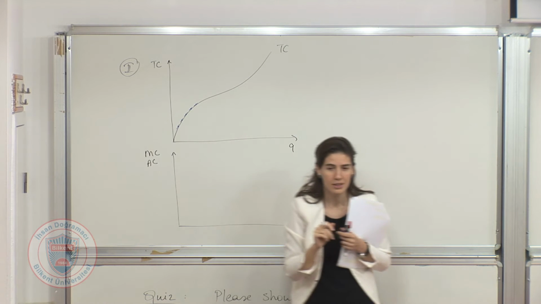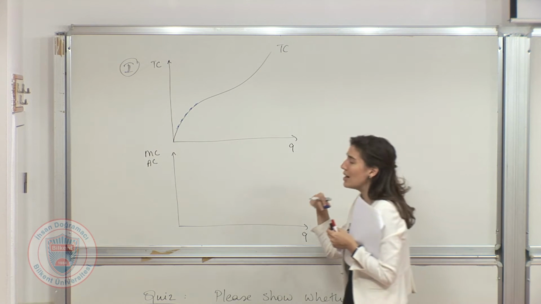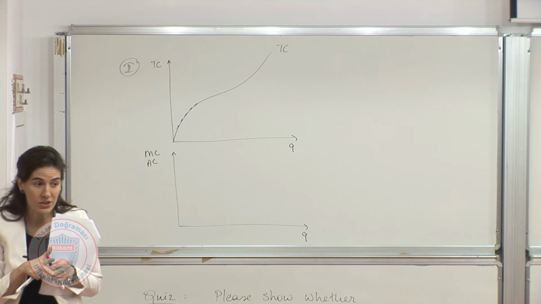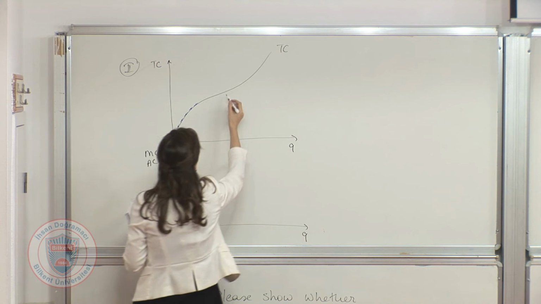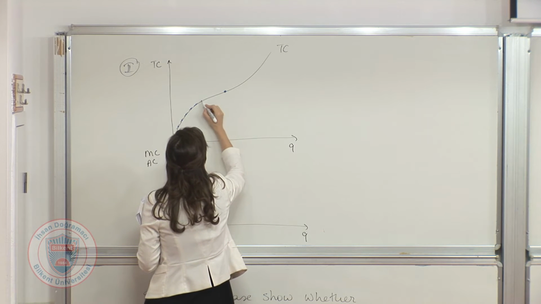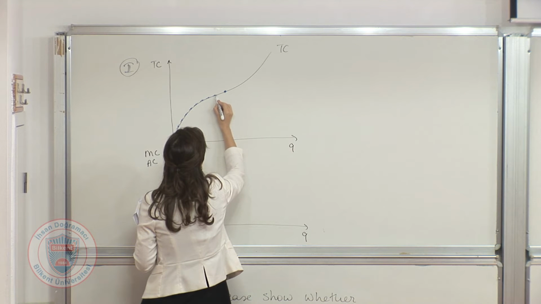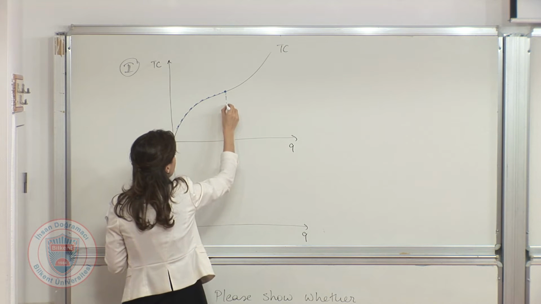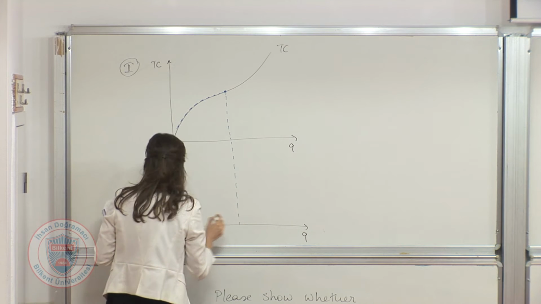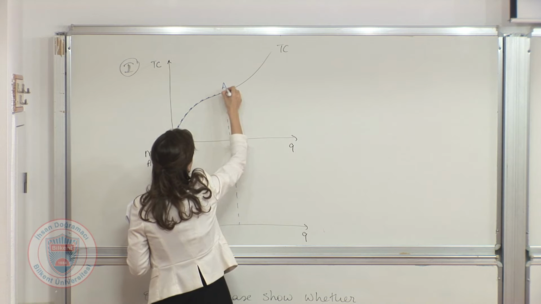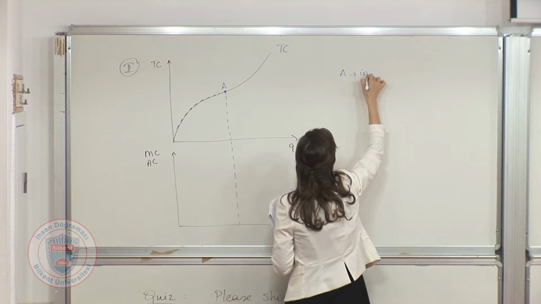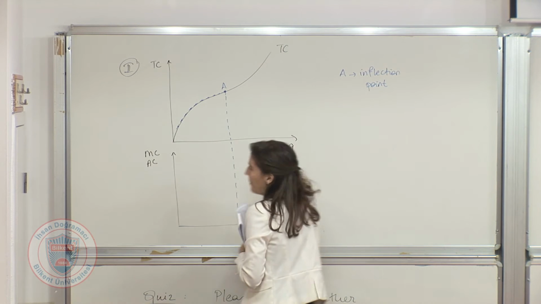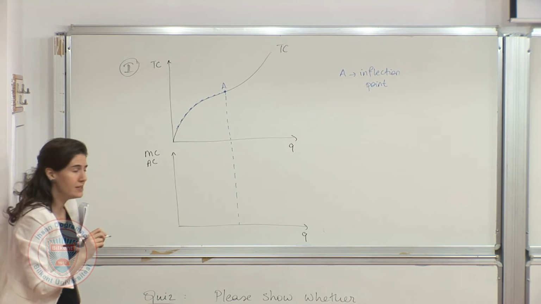They are decreasing, right? So basically marginal cost is decreasing until where? Inflection point, right? Let's say it's somewhere here. So here you see that these slopes are decreasing. And then we call this point, so this is basically the inflection point, okay? So you can actually say A is the inflection point, okay?